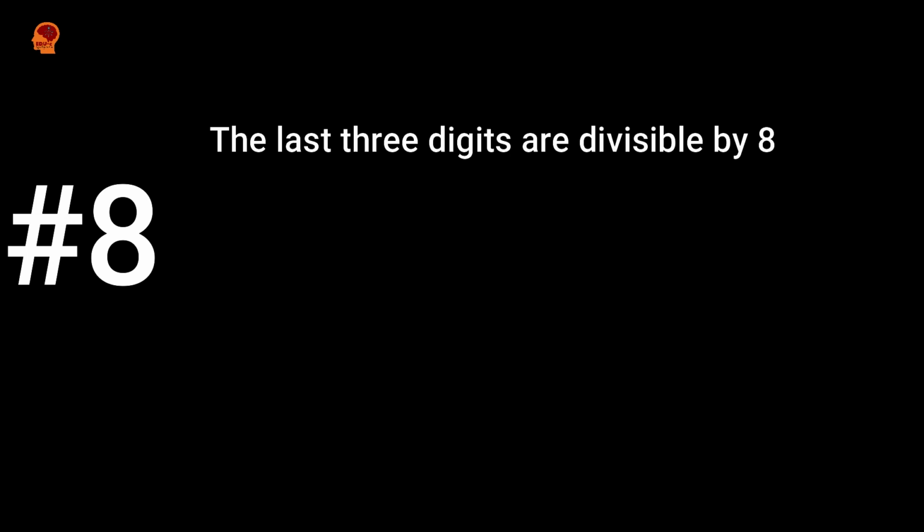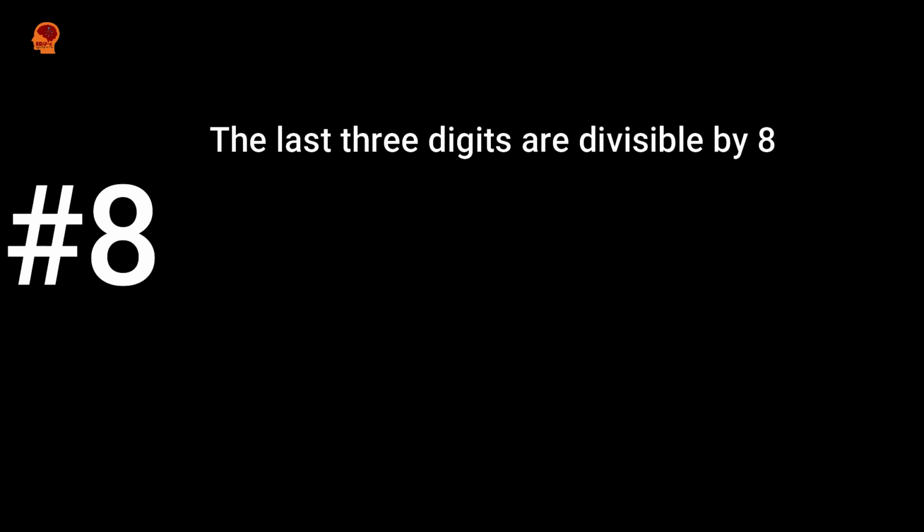Okay, so now let's go into the test for divisibility of 8. Now 8 says the last 3 digits are divisible by 8. The last 3 digits, so you can have 10-digit numbers. Just look at the last 3 digits. If the last 3-digit number is divisible by 8 exactly without a remainder, then that number is a factor of 8, or 8 is a factor of that number, whichever way you understand it.